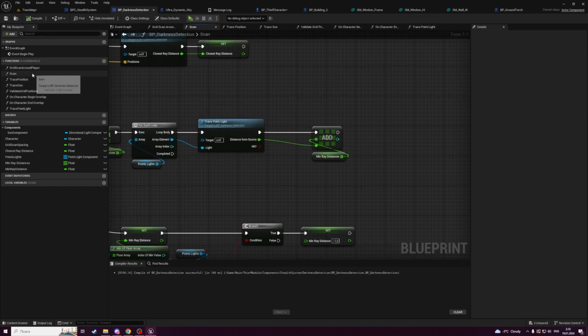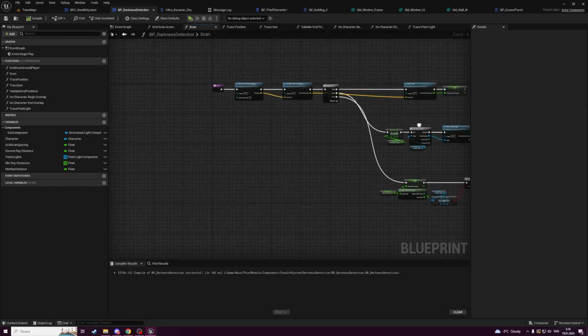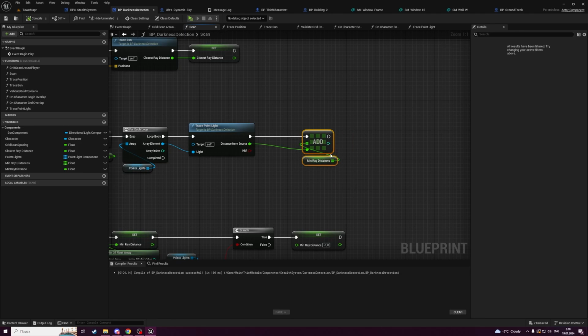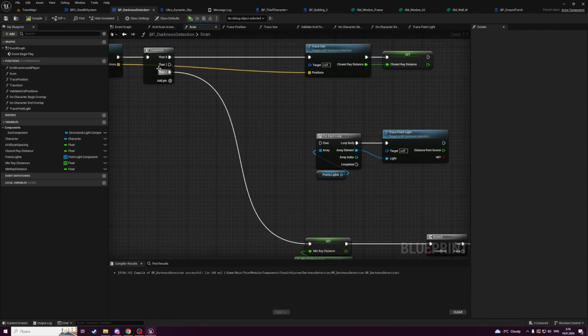Now back to the scan function, and here after trace point lights, we're going to delete min ray distances array, delete it from here also. No, we need min ray distances array. I'm sorry.